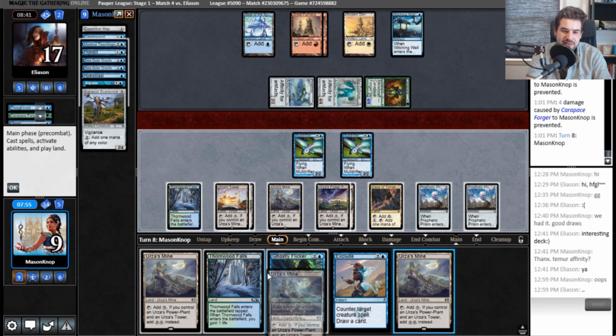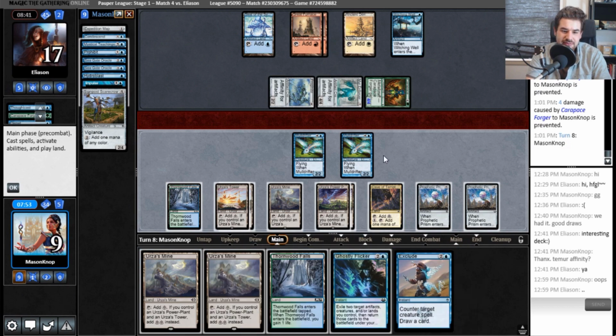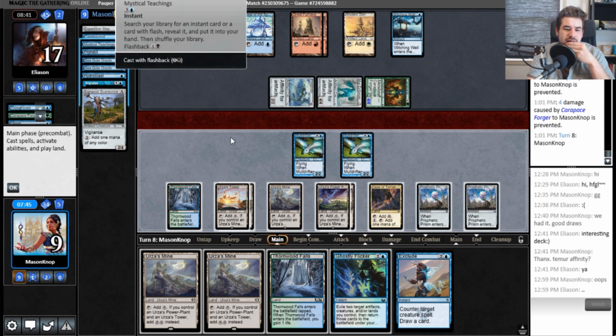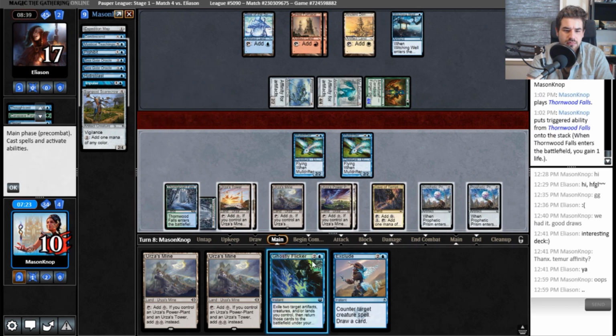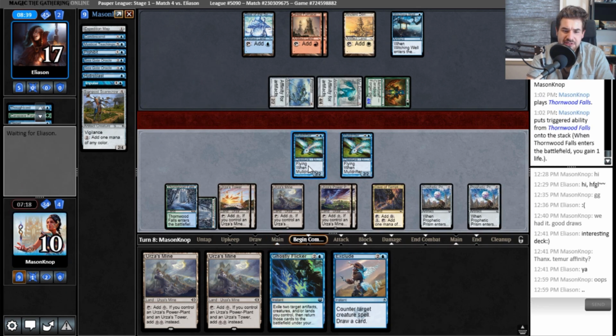Ours is mine. It's great. We still have 4 filters. Mystical Teachings goes and gets... Flash it back. We have the mana to flash it back. We have then the mana for another Moment's Peace. We have that. Sure. And we have mana for a Ghostly Flicker. I think we should attack.